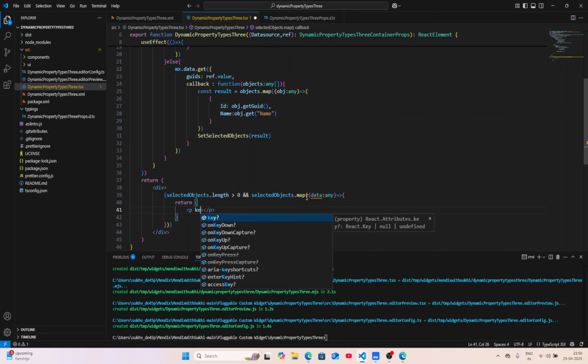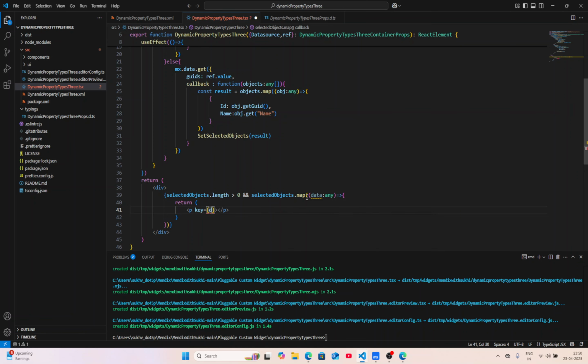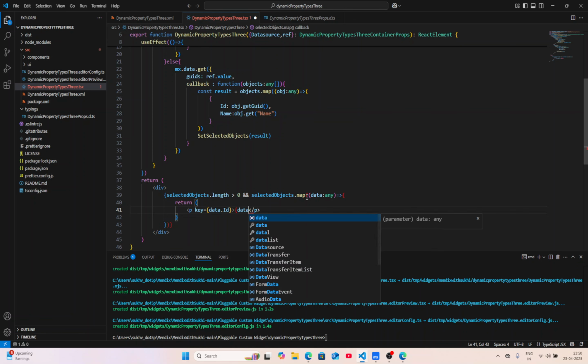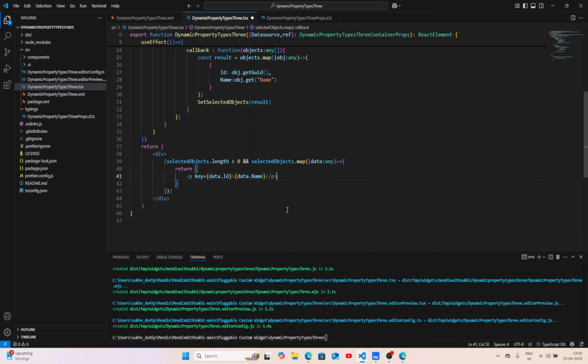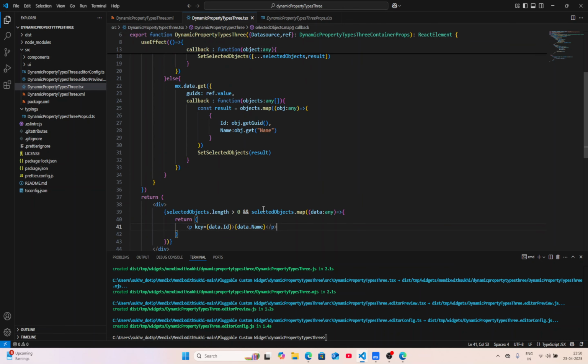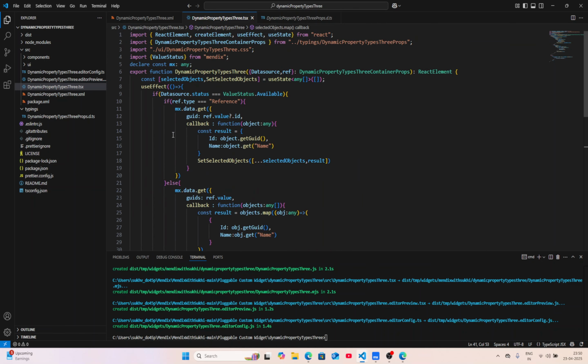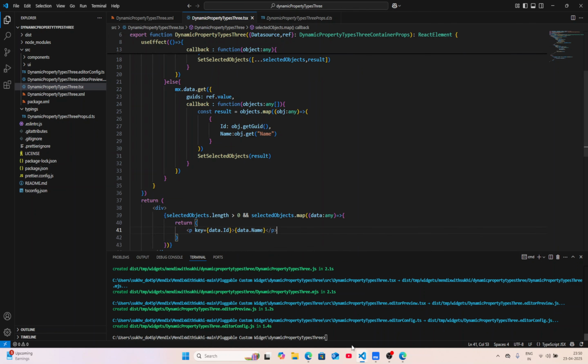Here we will give a key, the id, and here we will show the value data dot name. Click on save. I think we are done.